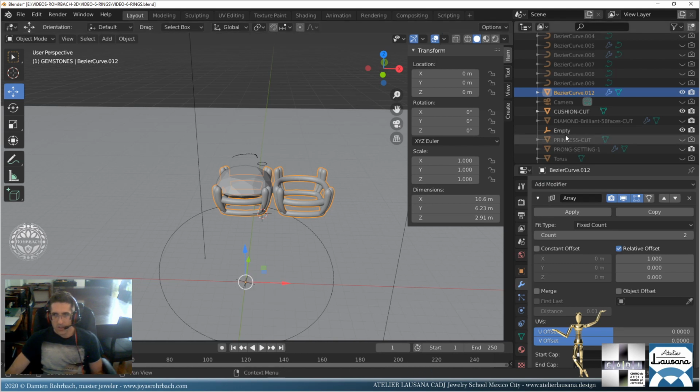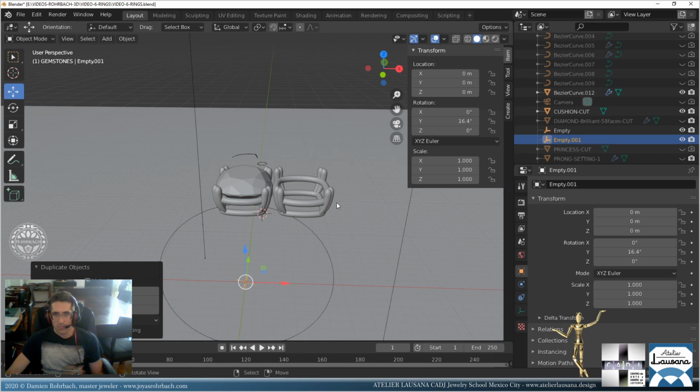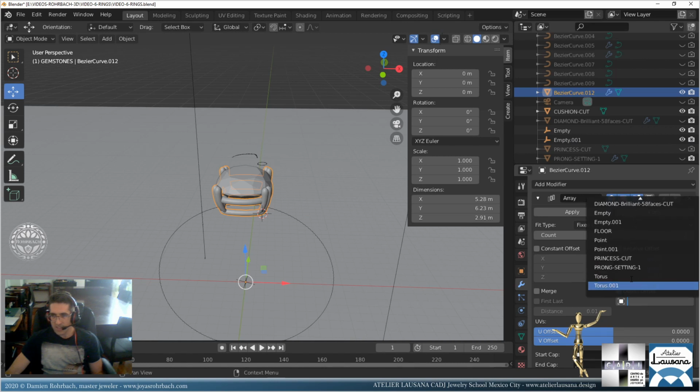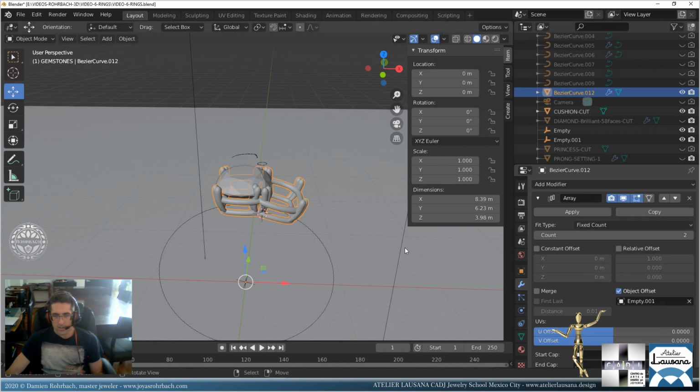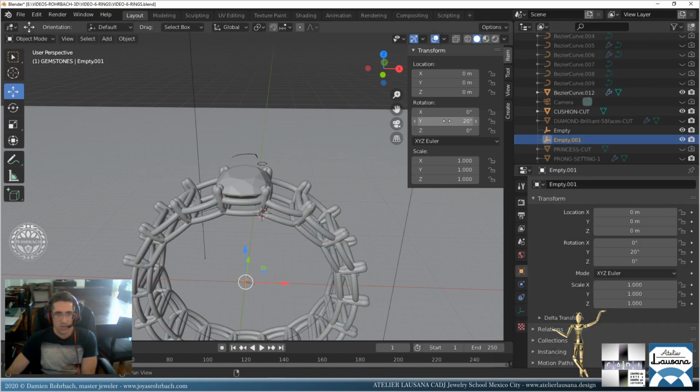Now let's go to modifiers, array. So we're going to create another empty. So I'm going to just Shift D, enter. That's the new empty. So this guy is going to multiply from the offset object, empty 001. So let's put, I don't know, 18, but that's way too much. Oh no, let's go at 16 maybe. No, 18 is going to be good. Let's try this, so it's going to be 20 degrees.